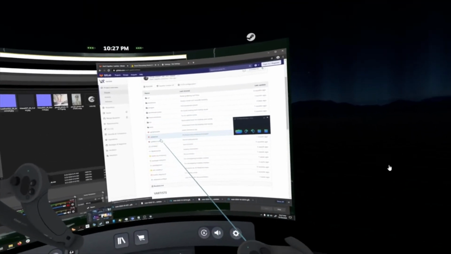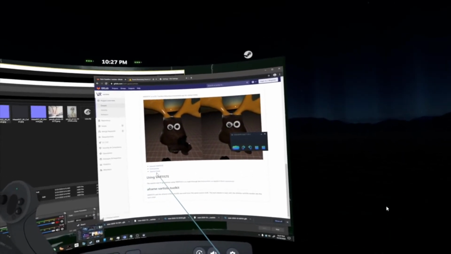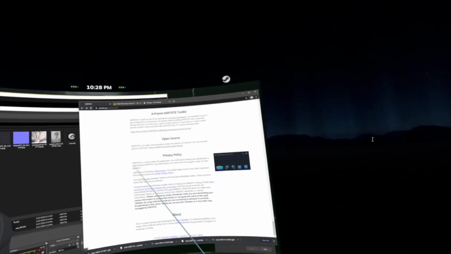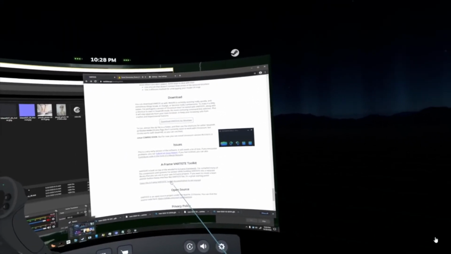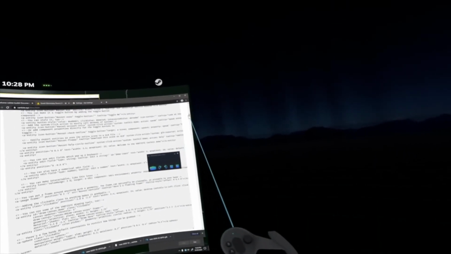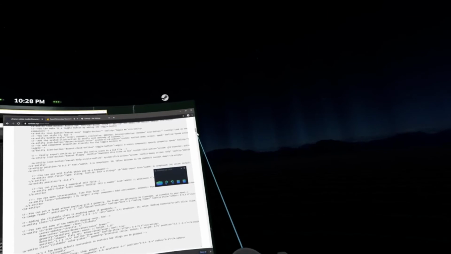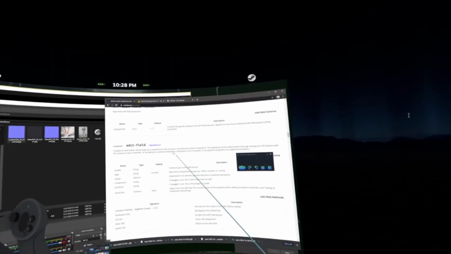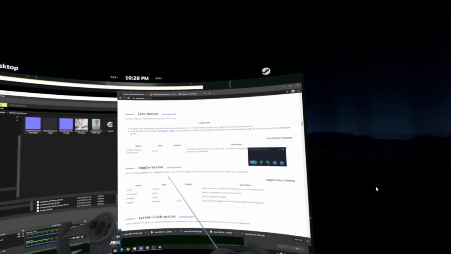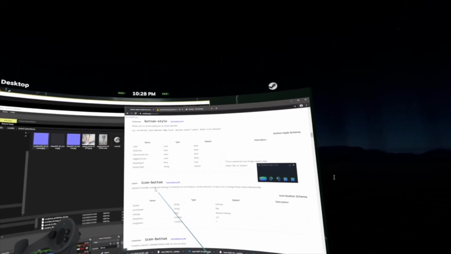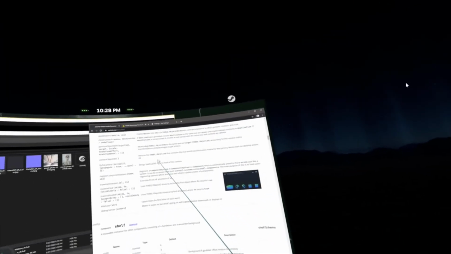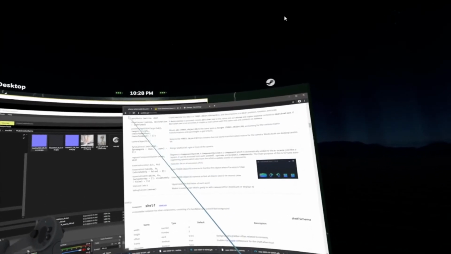Along with this, I've also put together the A-Frame VRT toolkit. If you're a programmer, it basically has all of the components that I use to make VRTist packaged as a standalone package with API documentation. So if you like my toggle button, you can just import the toggle button into your own projects. If you like my shelves or whatever you like from VRTist, pretty much you can bring into your own projects. That's all here.